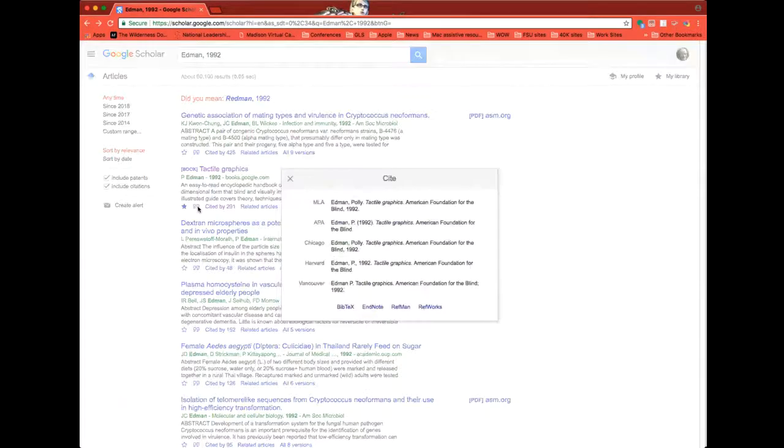But even better, going one step better, you can get citations. Do be careful. These citations are not always accurate, so always check the typing and the information from the actual article when you get it. Although, I generally grab a lot of my citations this way. It's not that I don't know how to do them. It's just I don't feel like typing all of that out if I can cut and paste.